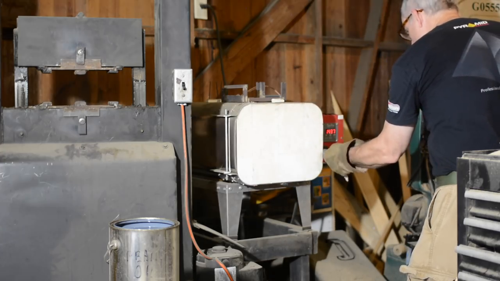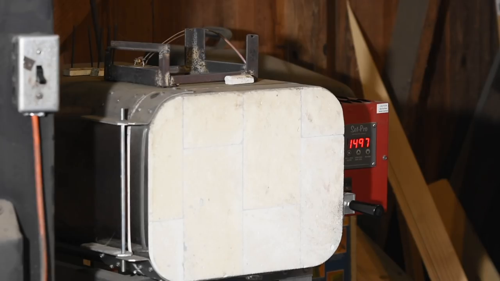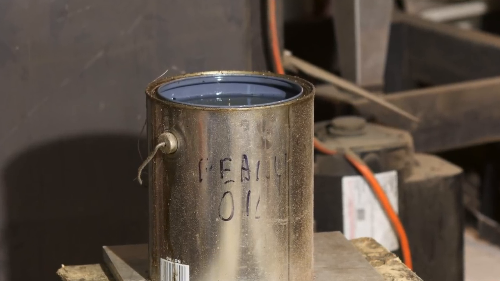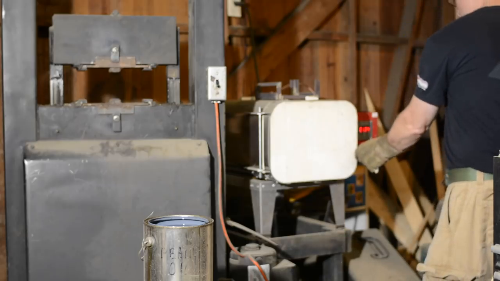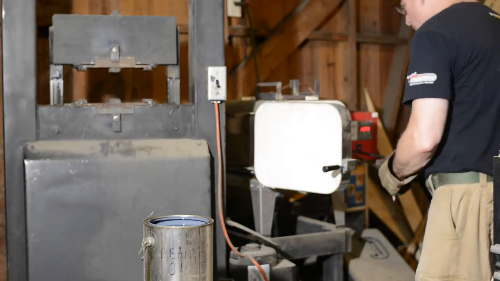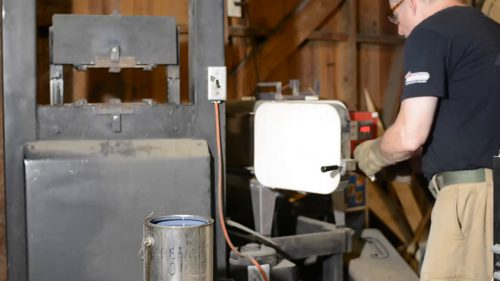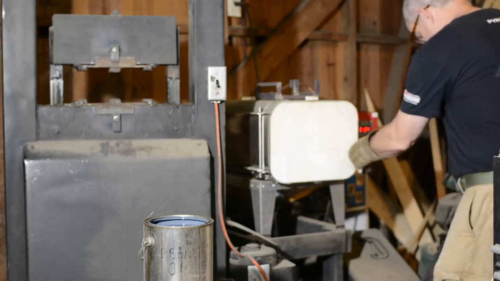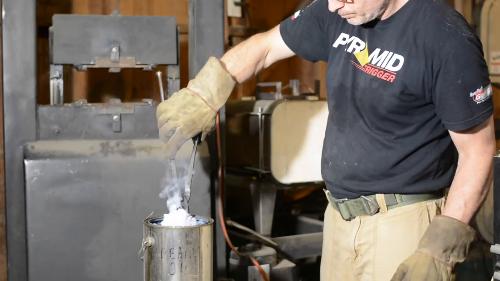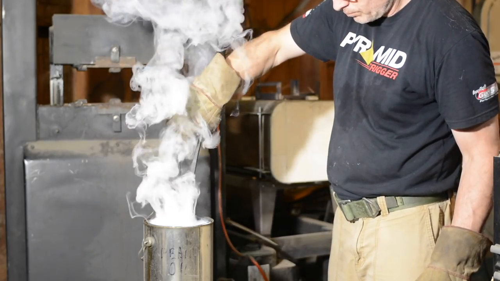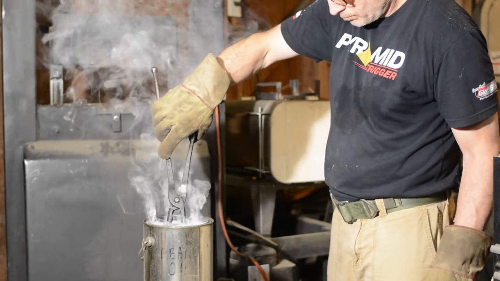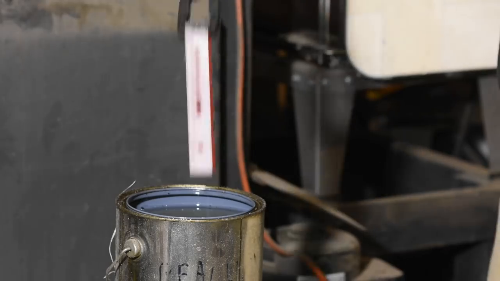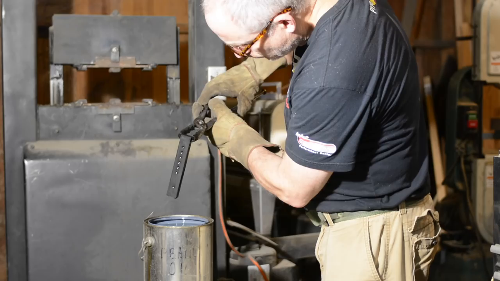I'll be hardening my guide by heating it to 1500 Fahrenheit in my heat treating oven, then quenching it in peanut oil. You could do this with a forge or even a torch of some sort to achieve more or less the same results. I'll soak the guide at 1500 for 30 minutes. Now, this soak time isn't entirely necessary, but it will result in slightly higher hardness than just heating to cherry red and dropping it in a bucket of oil. There are a lot of complexities to optimizing your heat treat that we're not going to get into here. Suffice it to say that if you heat it to cherry red and quench it in oil, you'll probably be alright.